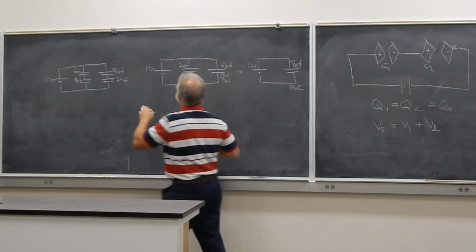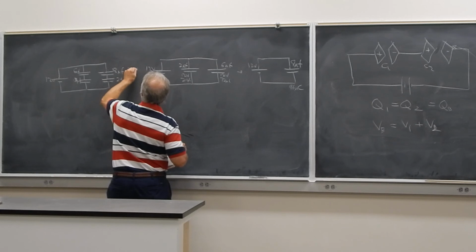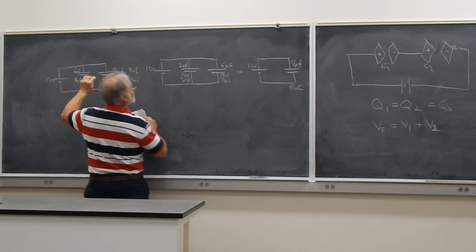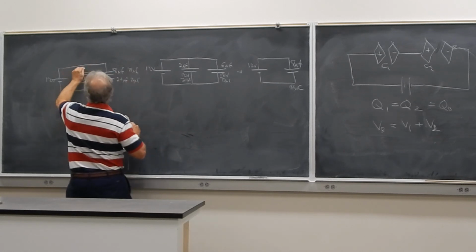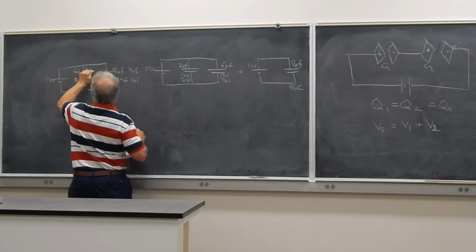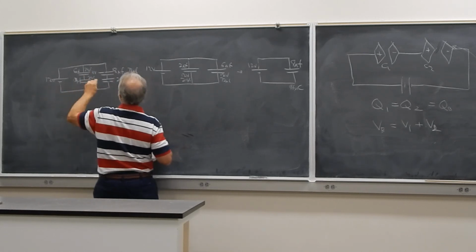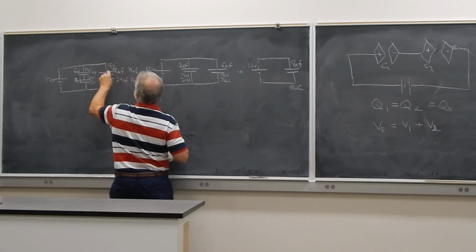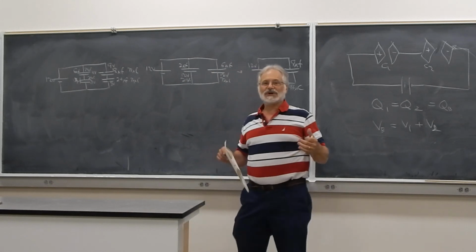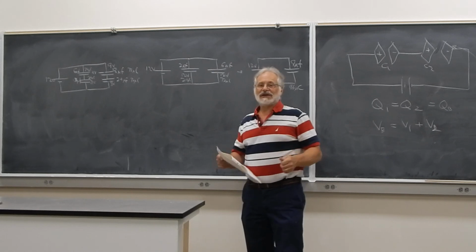If I go back to my original circuit, these two guys are in series, so the charge on each will be 72 microcoulombs for this guy and for this guy, because it's a series circuit. On this guy, it will be 24 microcoulombs and 24 microcoulombs. The voltages would be 4 volts for this capacitor, 8 volts for this capacitor, adding to 12. This would be 9 volts for this capacitor, and then 3 volts, again adding to 12. So you can see how this works very nicely for capacitors in series parallel configurations.